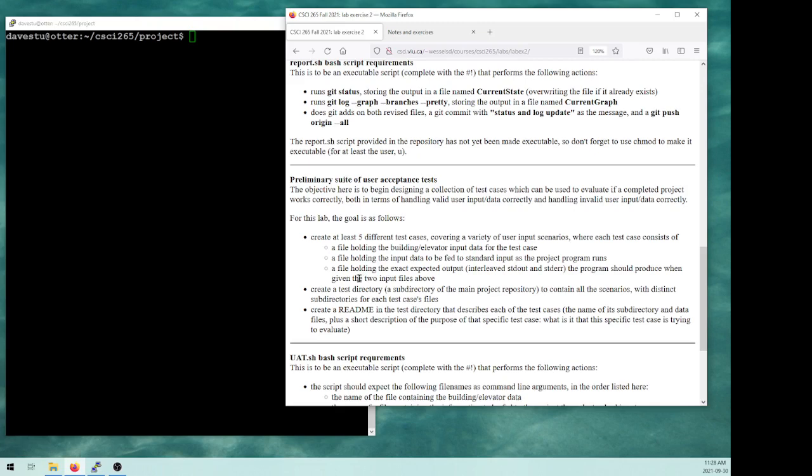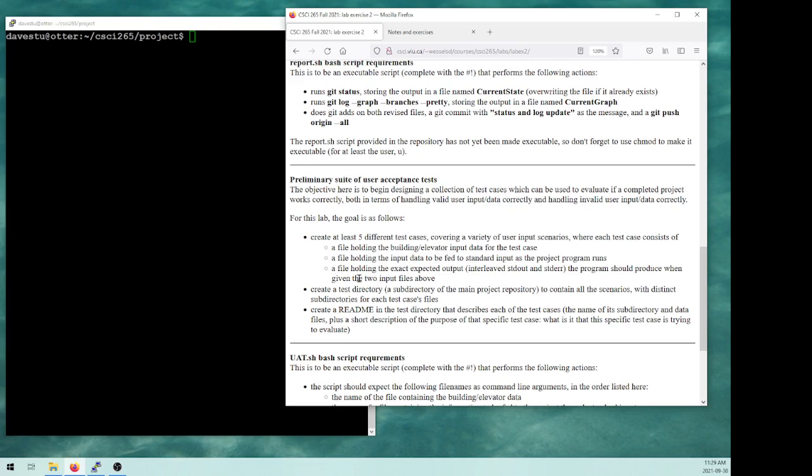Maybe have a test case where it picks up a whole bunch of people on one run up, or a test case where it drops off a whole bunch of people on one run down, or a test case where there are big gaps in between the user requests. The elevator is supposed to return to the ground floor when it's got nothing to do, so have a test case to see if that actually works in your simulation. So, different thoughts along those lines.